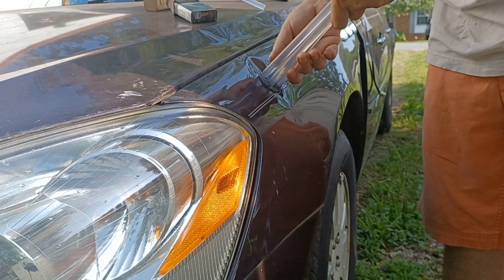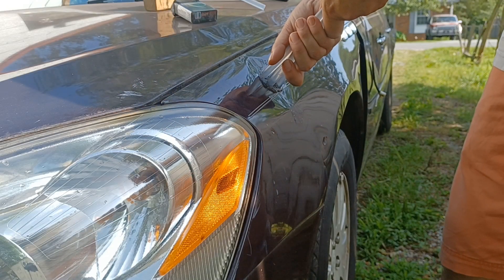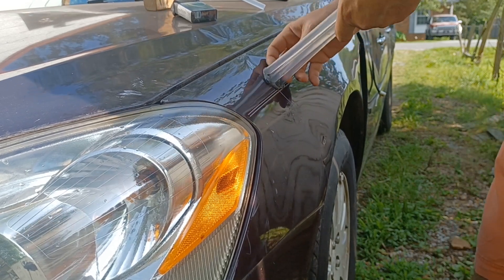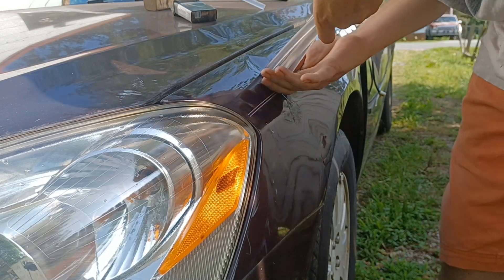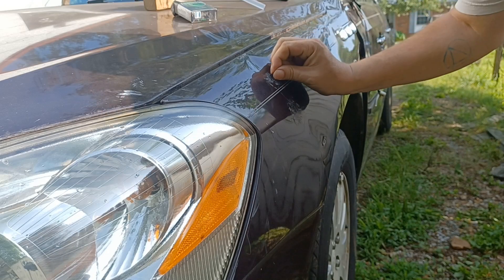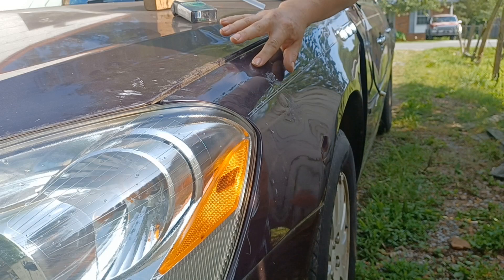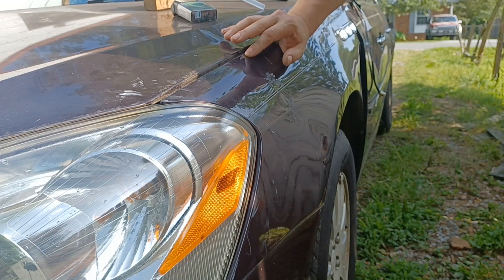I've done some more tapping right there. We've got this secured, we'll give it one more pull and see if we can do anything on this one. That's better. Just a little bit of residue. This guy right up here still has a little bit of dent. Not sure if I can get enough bite in the middle to get that out.